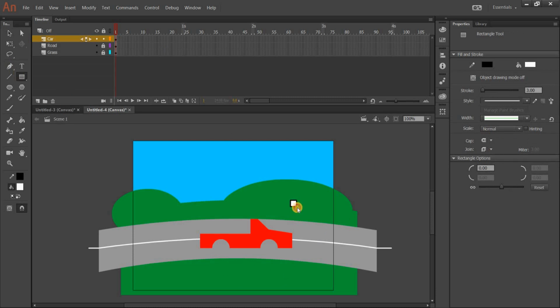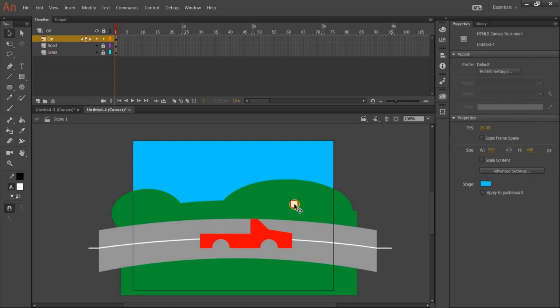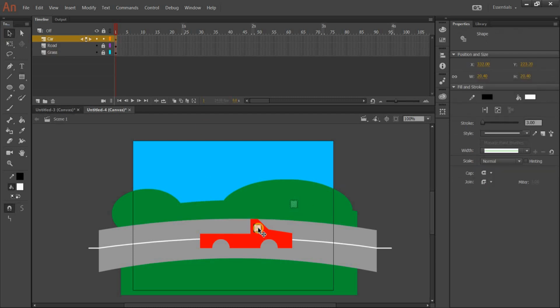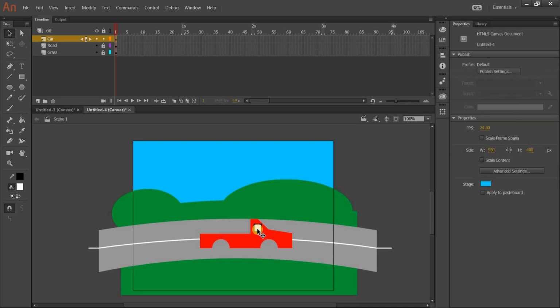So there's a lot of things that you can do with this to make shapes that you want for your car and things like that, but don't spend too long on it because otherwise you won't get time for the rest of it. The rest of it is the part that is actually really important. So there we go, that's the basic shape for my car, and that's how it's going to look. So let's move on to what we're going to do next.